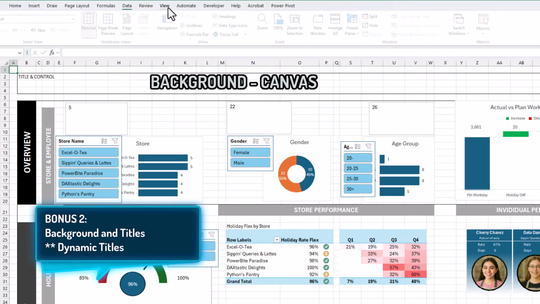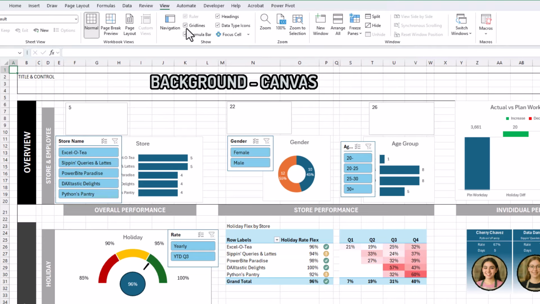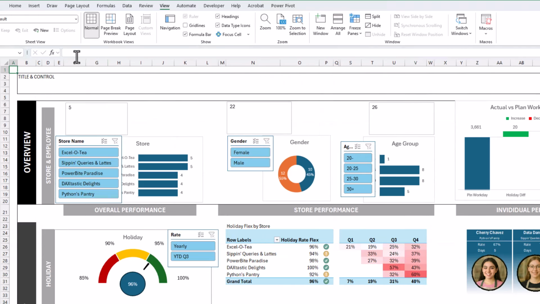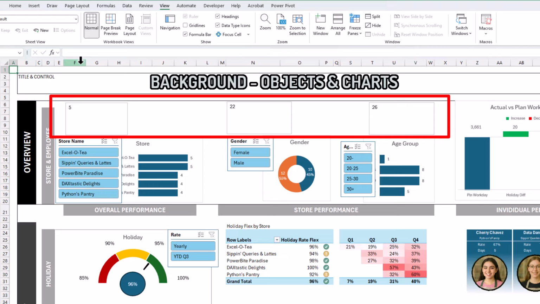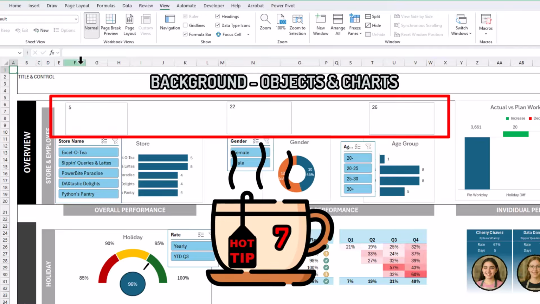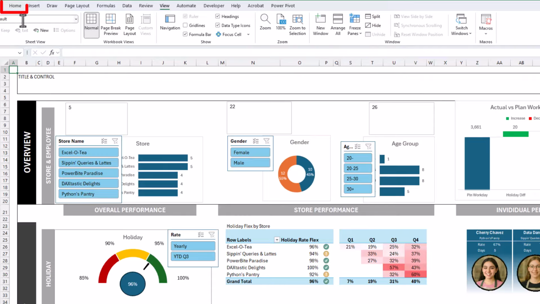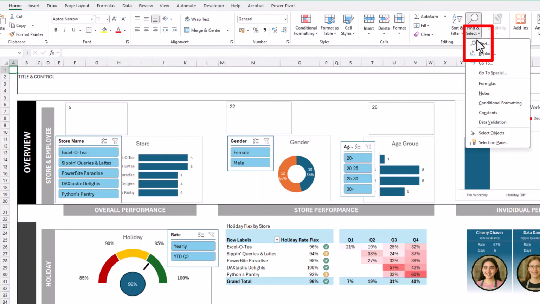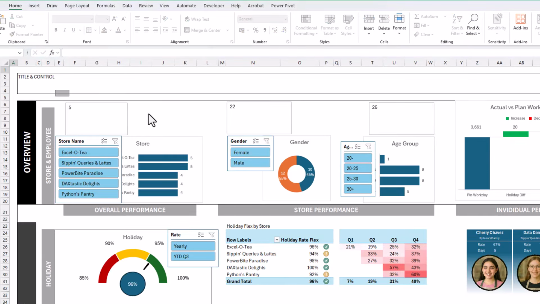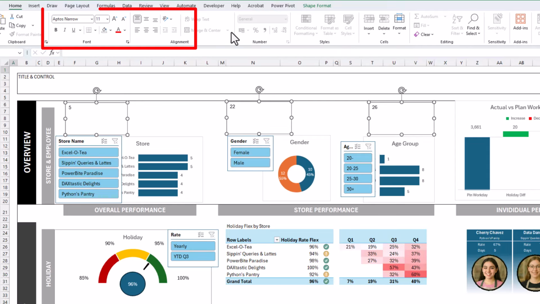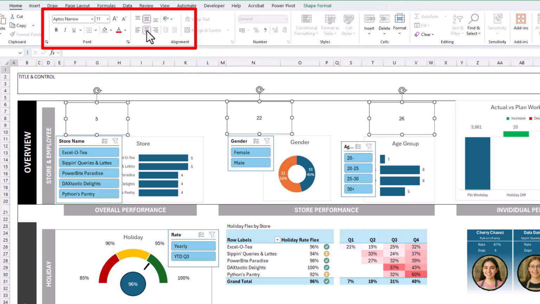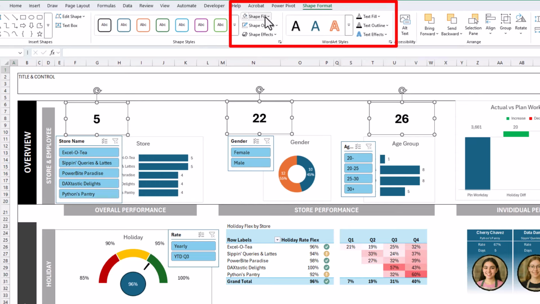I'm gonna turn off the gridlines so we can have a clean view on the visuals displayed in the dashboard. Now, let's start with the card visuals formatting. A quick tip here: to select multiple objects like in PowerPoint, go to Home, Find and Select. Select Objects. Now you can select all the card visuals in one go. Alright, let's apply some format to make these figures stand out. Align the texts, increase the font size, make it bold, and remove the background and border.